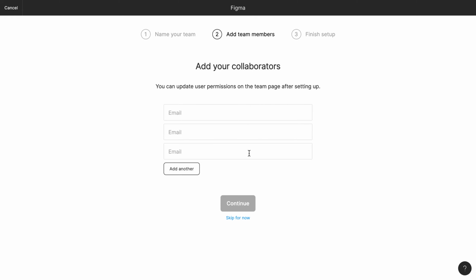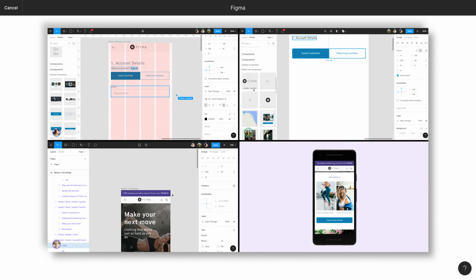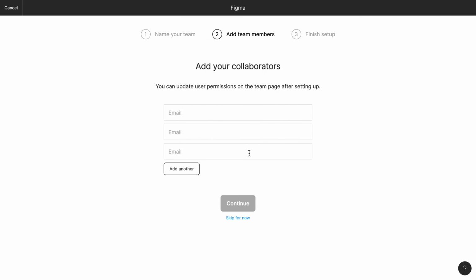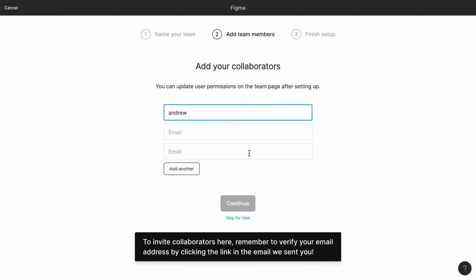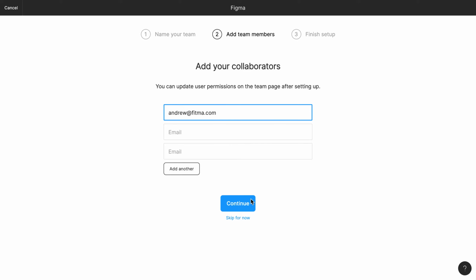One unique thing about Figma is the ability to easily share your designs with your team and work collaboratively in the same file in real time. We'll use Figma's multiplayer editing to design a mobile e-commerce website later in this series, so stick around to see this feature in action. If you have an established team at work, a friend you're working on a side project with, or a client who hired you to design their next big idea, you can invite them here. I'm going to add my coworker, Andrew, to this file by entering his email address here. Then we'll click the button to choose our plan.